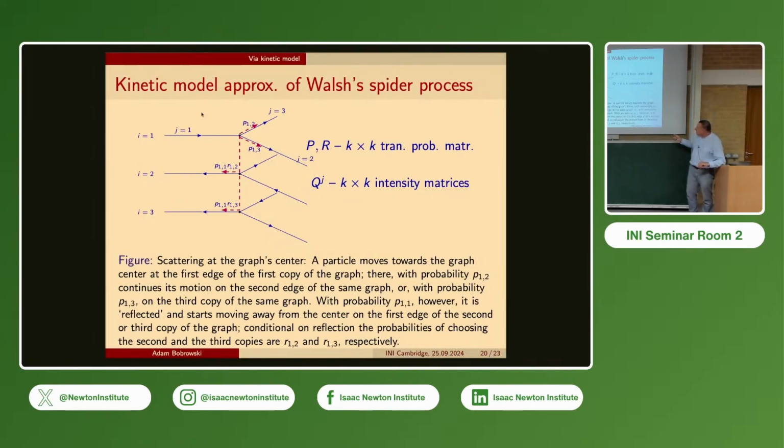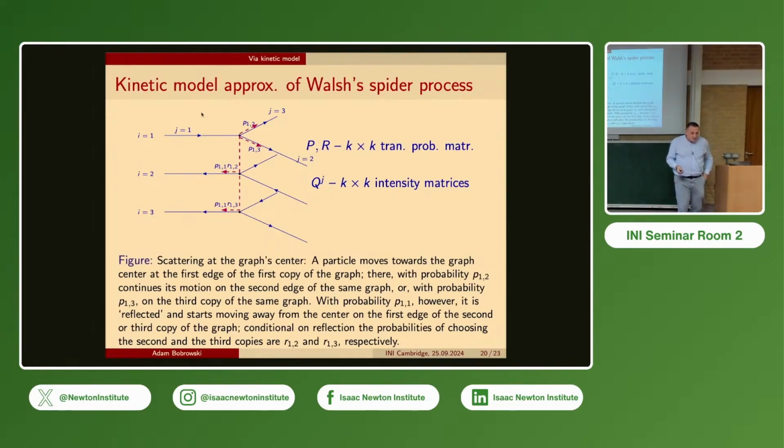And I also have Q on each copy. It is an intensity matrix telling me when I should jump from the corresponding points. Say I am here, and I can jump from here to either here or there. The same distance, just a different copy.